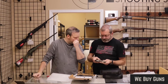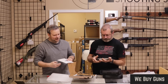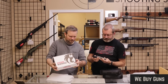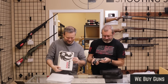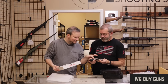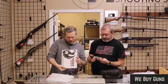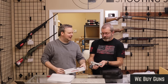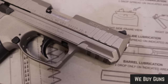Or silver. It looks more silver. Silver? Yeah. Okay. Maybe gray. Gray is just a less shiny silver, isn't it? Yes. It's a medium between silver and gray. I like it. But it does appear to be factory. They call it SS, I guess, for stainless steel. But it's not stainless steel. No, I don't think so either. I don't know. Savage Stainless Cerakote. Ah, so it's Savage Stainless Cerakote, Chris. It is very interesting, a two-tone.